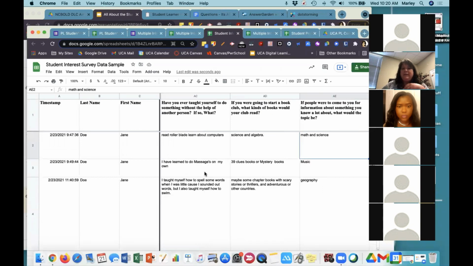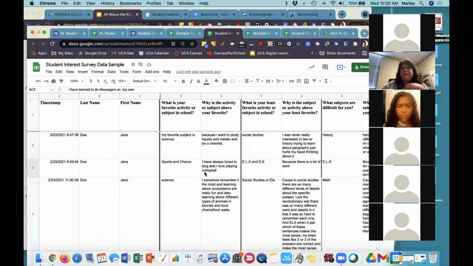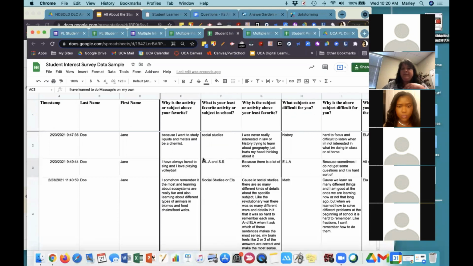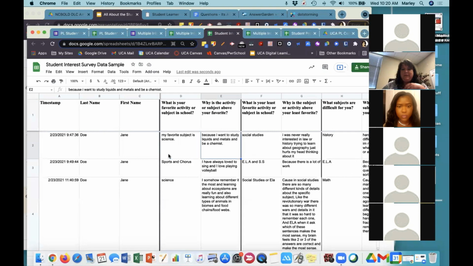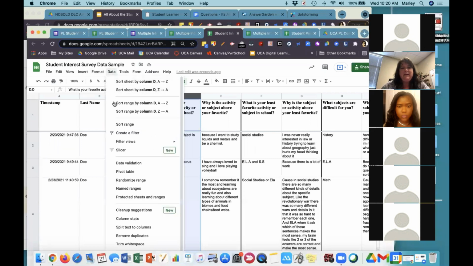Another way to do this that's useful is filtering. Let me get up here to the top of this column. I'm going to focus on this particular column, and I want to pull out anything that has math. I want it to give me just the students that had math in this column. So I'm going to go up to Data, I think, and create a filter.